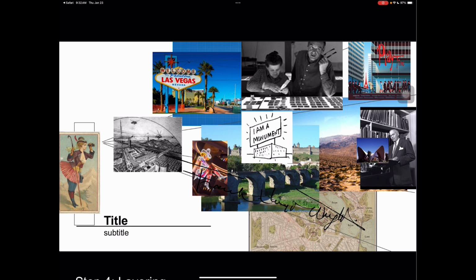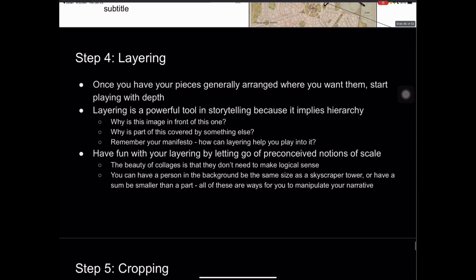So then I continue adding more things, right? So again, this map was created by one of the female architects in Frank Lloyd Wright's office. And I told you, he likes to scribble over people's work. So I was like, okay, let me bring in his signature. And I know it's going to be somewhere along the bottom over here, over her drawing, to kind of showcase what that unit is going to be covering. Then I have his rendering, and I didn't really know what to do with it yet. So I said, let me leave that off to the side for now. And next we go to layering, right?